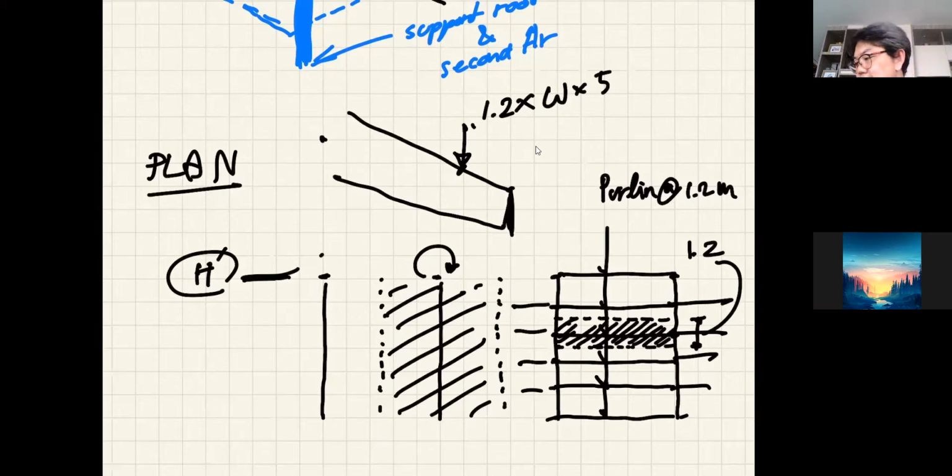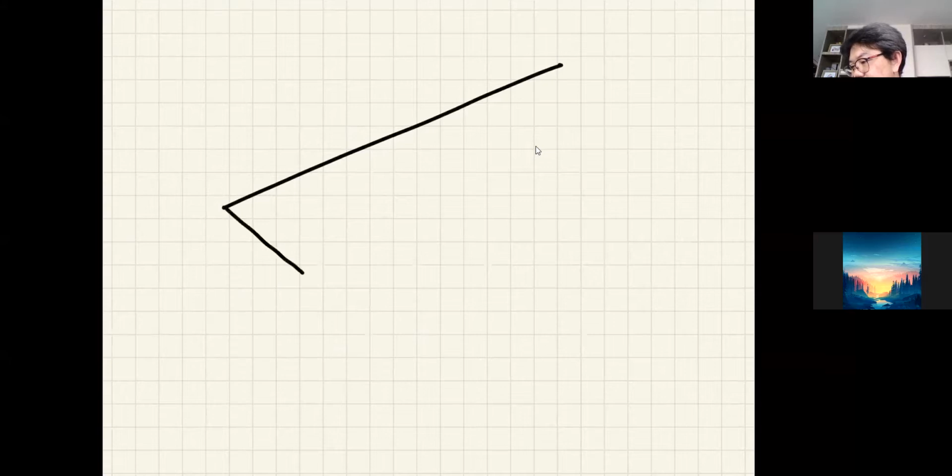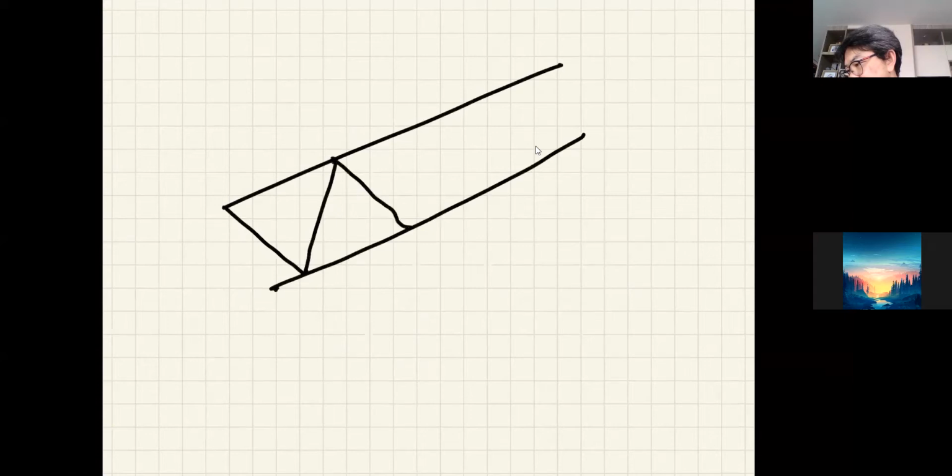Once you have the load on the truss, let's say, can I move on to the next page? I think I can, right? Okay. So now, let's say we are going to have the truss. I will try to draw it to my best ability. Say this is a 3D. Say that's an R shape.